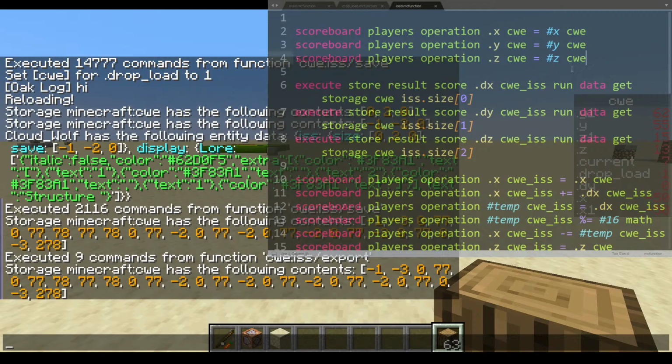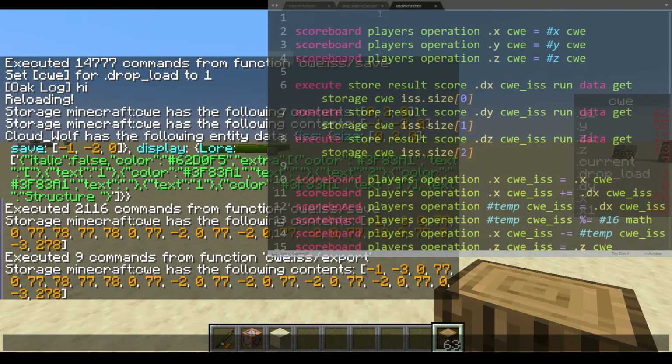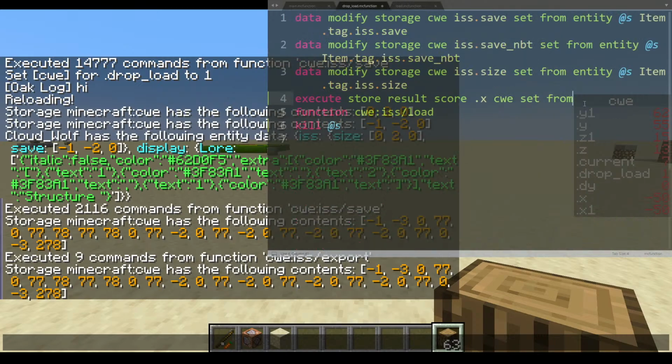I need to do this. I need to set what the XYZ is on the load. So scoreboard, execute store result score dot x CWE, set from storage. Store results, run data get entity as posit 0.